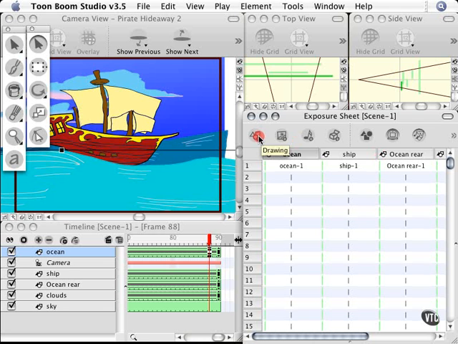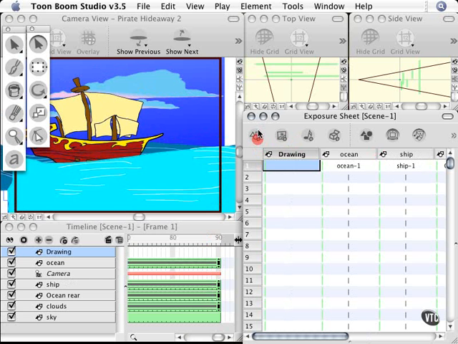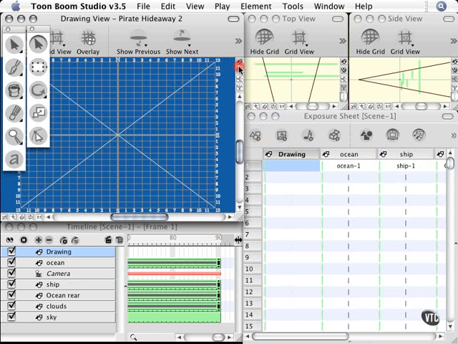Well, first of all, we have this icon right here which tells you that you can create a new drawing by clicking this button right here. And when you do that, what you should do is go to your drawing view and then draw something new, for example, a cloud or whatever you want to draw.